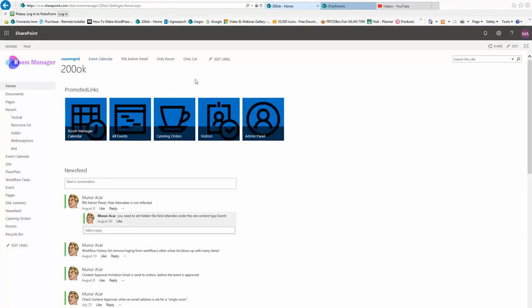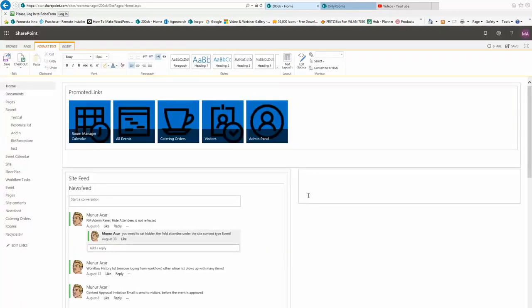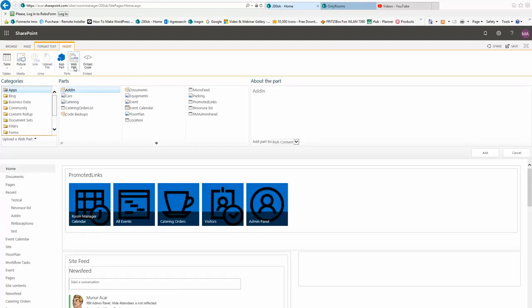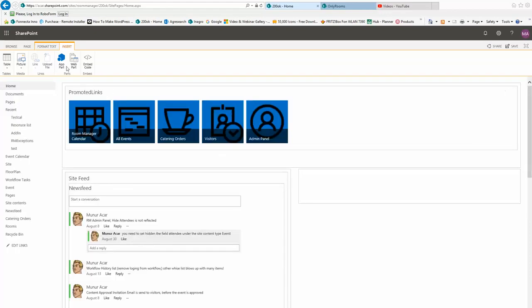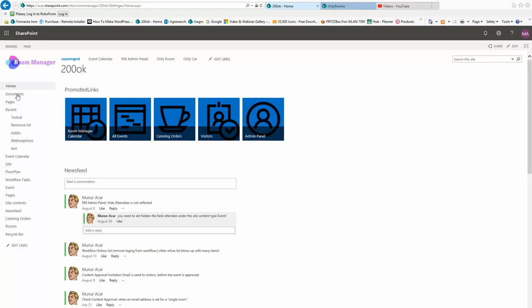The home page, the home ASPX, is the entry page, and as you see here, this is a SharePoint Classic page, and this page can be edited at any time. If you use edit page, please be aware that you need advanced skills. So you see there are sections here, and these sections can be populated with custom web parts if needed. When you go to insert in the ribbon, you see here the web parts, and under web parts you can add additional web parts from Microsoft or Room Manager relevant web parts. Please take care that these operations can break the page, so you really need to know what you want to do here before you take any steps.